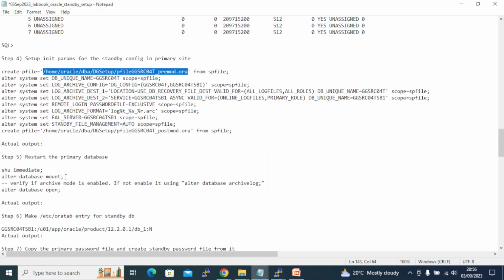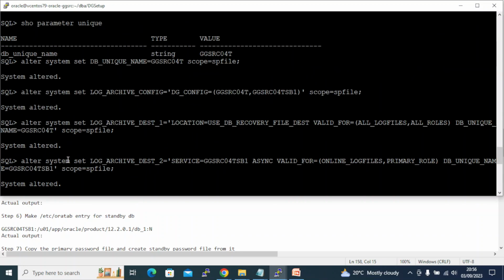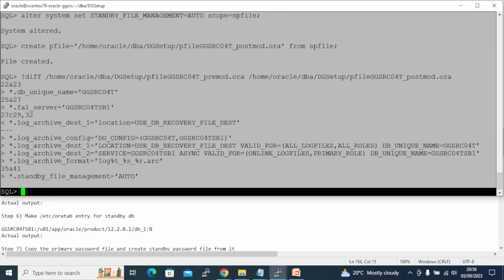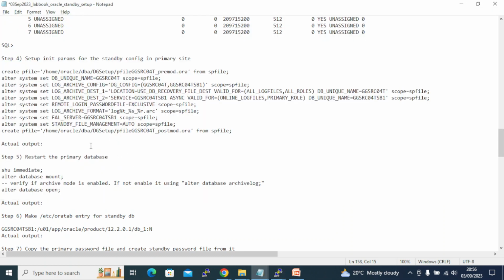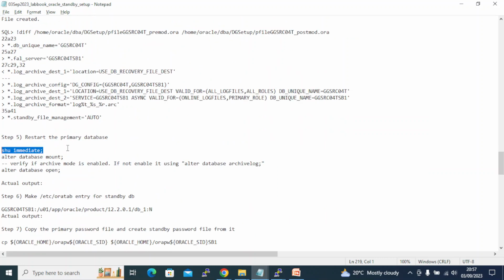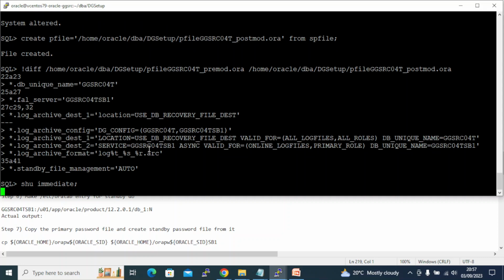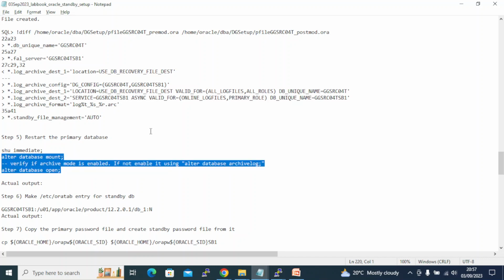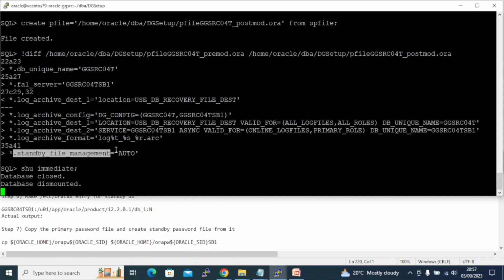So I have the database already in archlog mode, so I'm just gonna shut it down and start it again. Okay, so let me preserve this output. Otherwise, by mistake, if I close the screen, I will lose these values. My putty log will not look good, so I'll go ahead and start it again, because I don't need to put the database in mount and then open, since my database is already in archlog mode, so I don't need to verify it again.